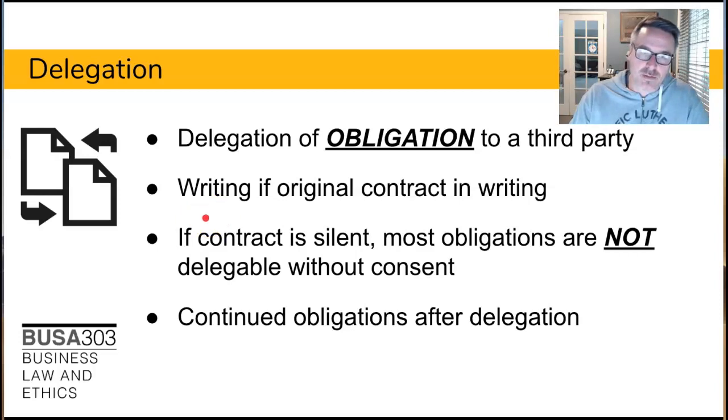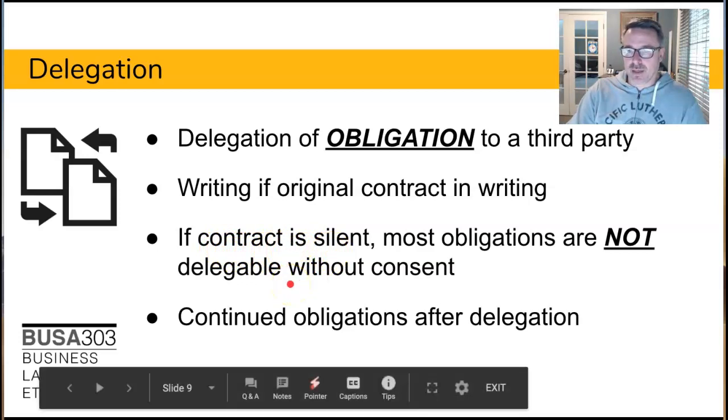the obligation to make the payment to the lender is, you can't delegate that to somebody else. I can't say, I'm going to have my neighbor start paying my mortgage for me. I can't delegate my obligation to do that. He might make those payments for me if he wants to, but it's still my obligation. I can't transfer that obligation unless the other side agrees, or unless the contract provides for it. So the default rule for delegations is that if the contract is silent, it's usually not delegable.